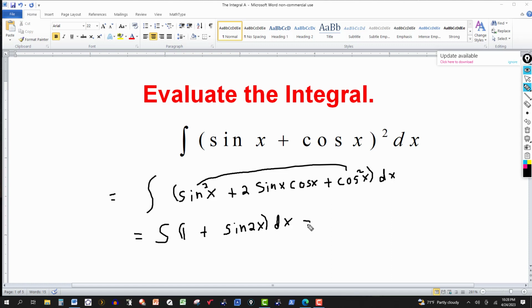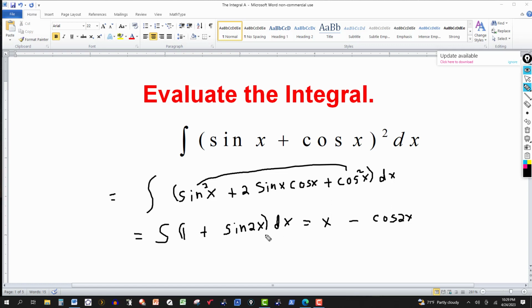This is equal to, integration now is with respect to x, so the antiderivative of 1 with respect to x gives me x. And then the antiderivative, or the integral of sine, is minus cosine. Got minus cosine of the angle, so in this case it's 2x. And then you should realize here, now had this just been a plain x, then the answer would be x minus cosine of x plus c.